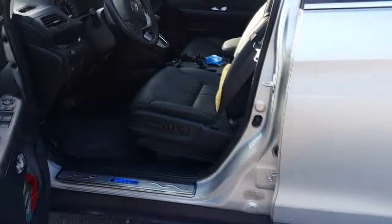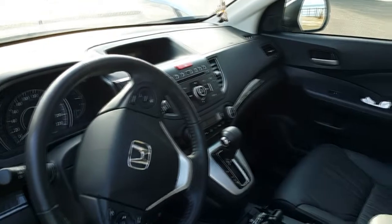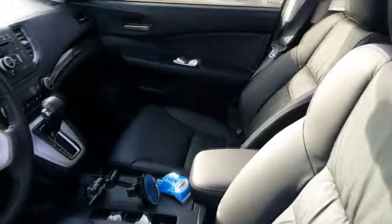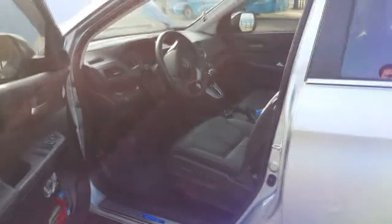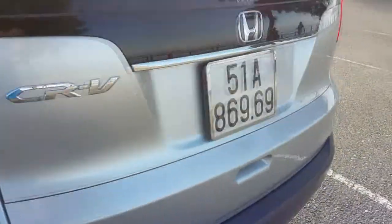Alright, inside of the car, you're gonna see that it's quite bigger than the previous model, quite comfortable. I'm 1.8 meters, and the driver's seat is very comfortable. I'm gonna go to the other side and show you guys.